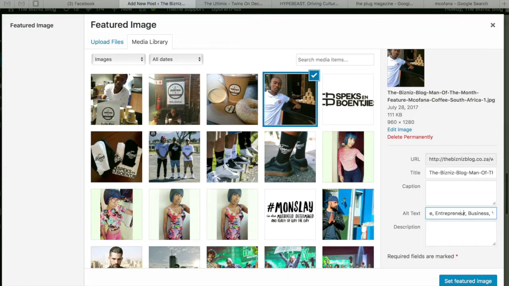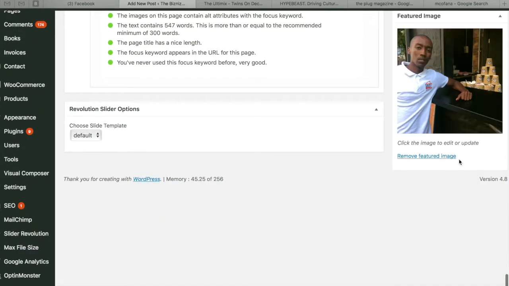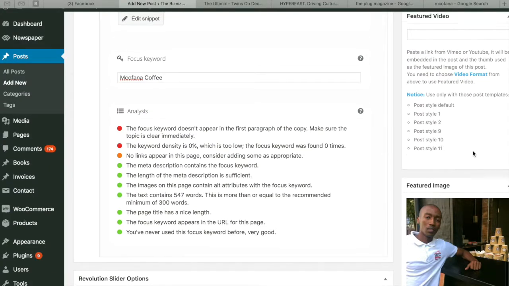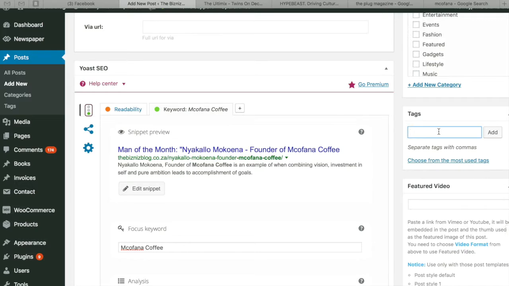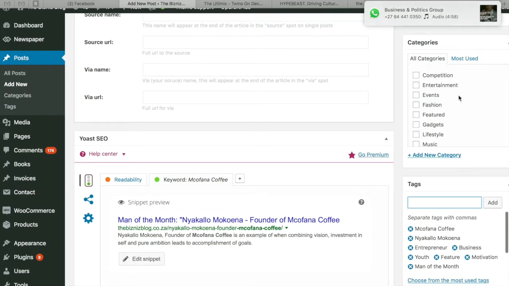So what we can do is copy and paste the alt text and the keywords, because we're going to use those same keywords as the tags for the page and article, but also for the alt text of the other images that we still need to upload throughout the content. So we're just going to copy and paste the alt text into our tags and click on add, which will show all our keywords for the article which we have selected.